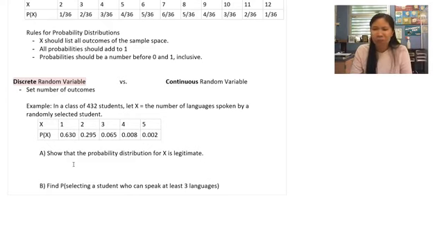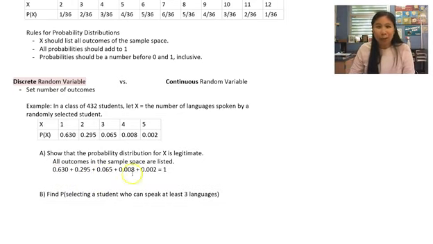And I feel like from this data that we're given, it's pretty clear. Then the second rule was that all probabilities should add up to 1. So we'll double check. When I add up my 5 probabilities, yeah, I get 1. And the last thing that we need to check is that all the probabilities are actually numbers between 0 and 1. Looking at all of them, nothing's negative, nothing's greater than 1.